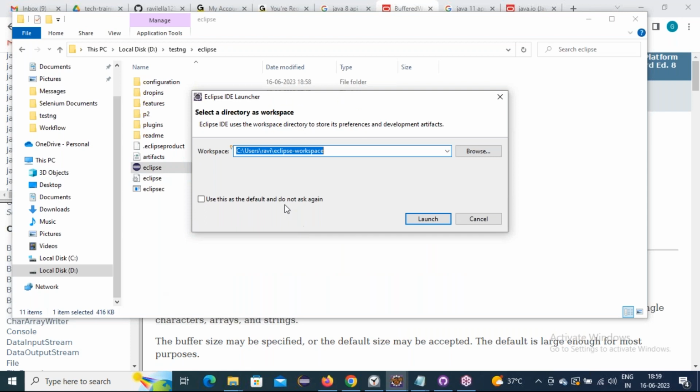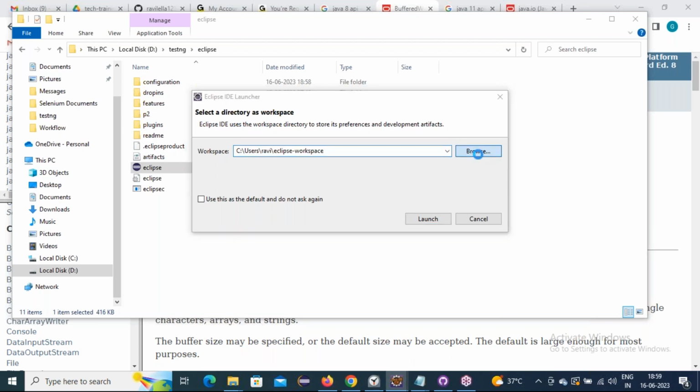See here, it shows the username Ravi, Eclipse workspace. If I click on launch, I think with this workspace some Eclipse is already open, so it will not open. If you want to change the workspace, every instance of Eclipse should have a different workspace.